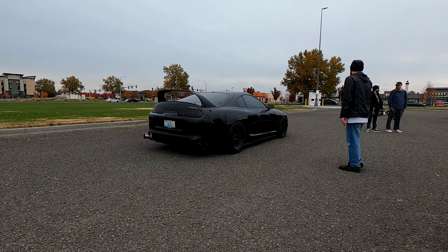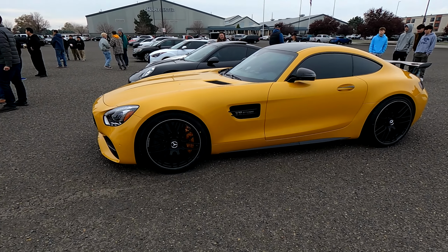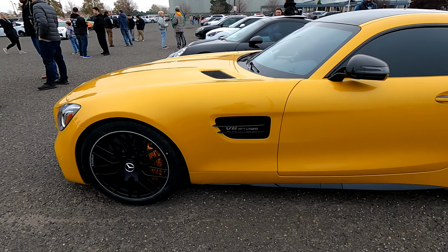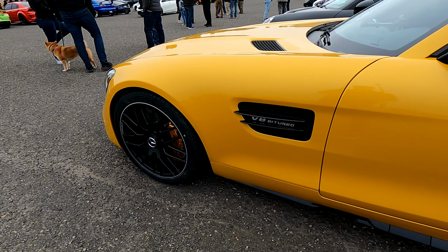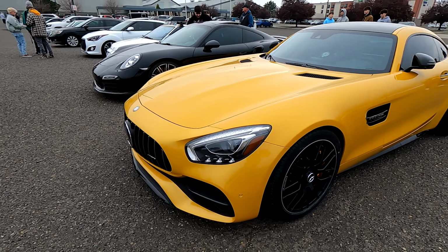So normally I don't like chrome tint, but I think with the color of the car and the color of the wheels on an overcast day, this all kind of ties together nicely. Here's a car I know everybody should like. I personally don't know anything about it, so I think it's kind of missed on me, but it definitely looks cool. It stands out.